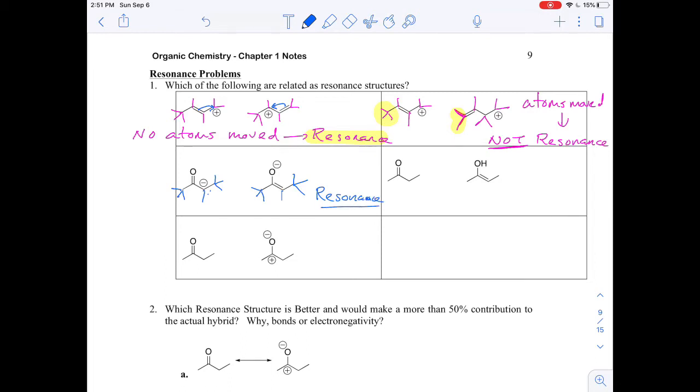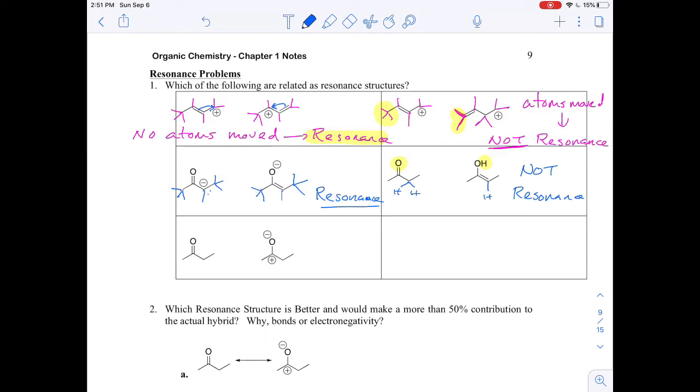Okay. Here, this is all that I need to see right here. Just this part. That's the only spot I need to see, right? Here's the H. Here's an H. Here's an H. Now, I get it. Look, there's an O and then an OH. The H moved, but if I had to show where it was, that's what I'm seeing. So this is not a resonance.